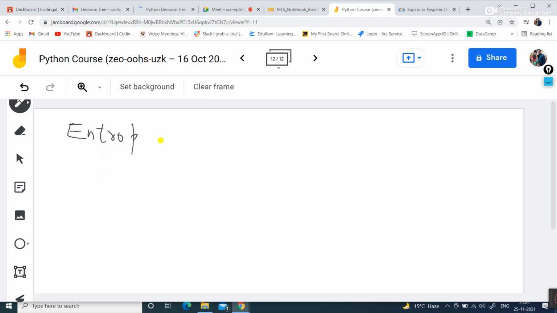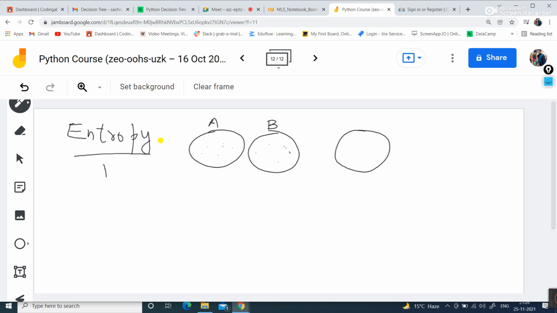So entropy is like, suppose we are having two classes, class 1 and class 2. So it is having a few chances inside the data. And if I am having that entropy, it means entropy is the chance of randomness inside my data. What is the randomness at the end, or what is the deviation?